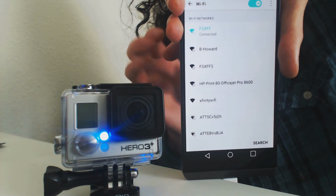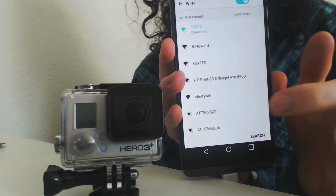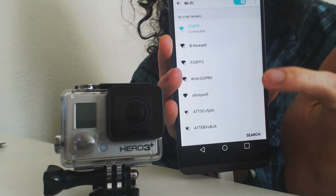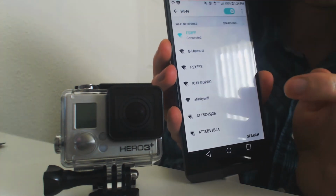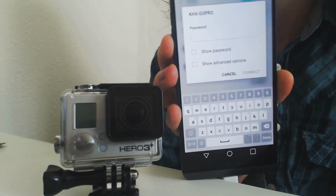But anyway, so I'm going to turn this on, and you'll see that it'll pop up KHX Infinite, or KHX something, I don't know what it is. So this is searching, should pop up somewhere. KHX GoPro, see that? Okay, KHX GoPro. So this is given a hotspot right here. And of course, there's a password for it.